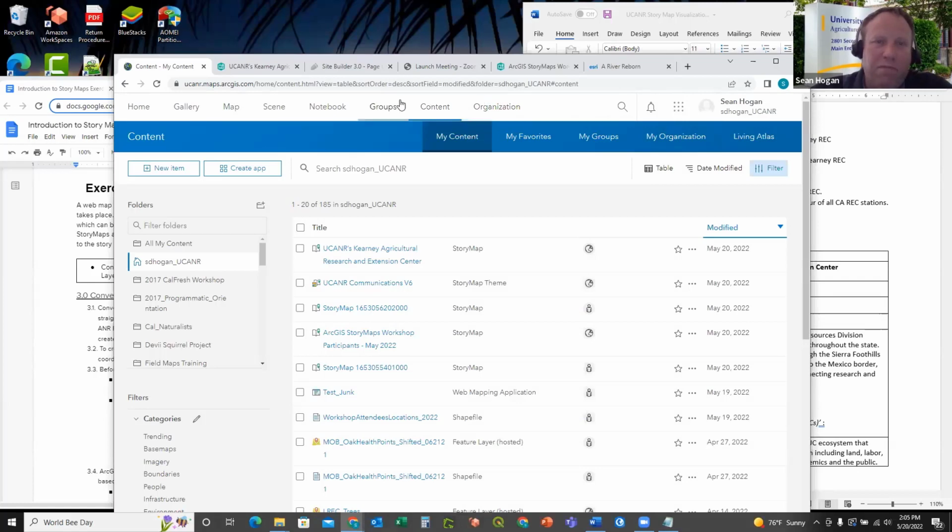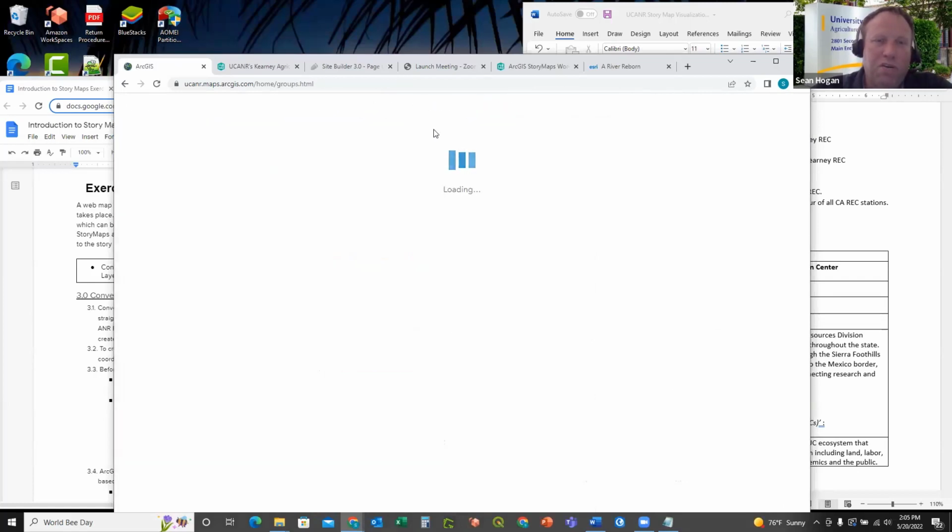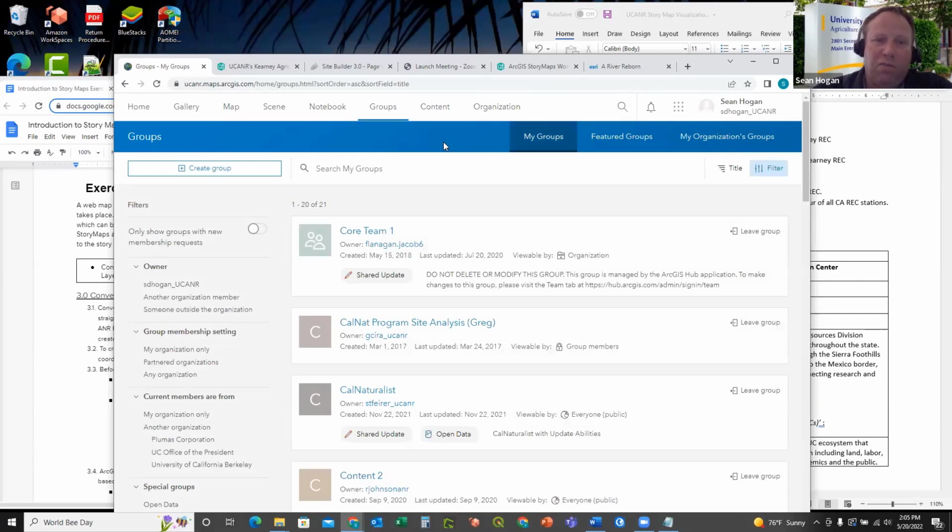Maggie mentioned before that you can set up groups where you can share certain content or web mapping applications or even story maps just with groups of people. This is particularly useful when you're working with something like Field Maps, where you might have a group of people that are trained in collecting the kind of data that you want collected, and you only want to share it with them because you don't want to crowdsource it to too many people that might put in wrong terms, or misinterpret the data they're trying to collect.